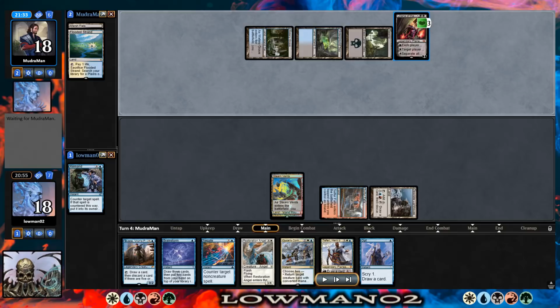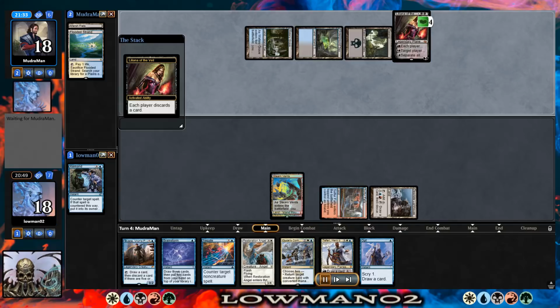So I don't like it as much in these control mirrors unless you have some ways to abuse its uptick, and/or you're playing against a deck that plays a lot of creatures, which I don't. But the card's still very good here. It's still a threat that I need to deal with, because if it does ultimate, it's a big game. I go ahead and Opt here, and all I'm looking for is land.